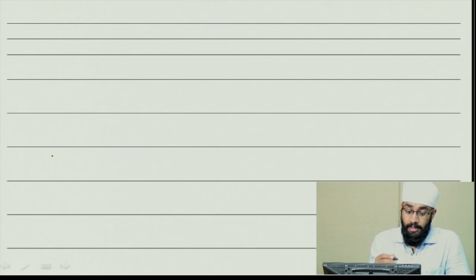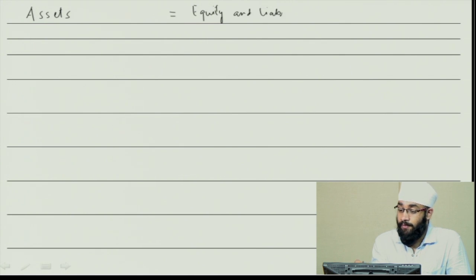So I have a format here in which I'm going to illustrate to you the concept of accounting equation. Accounting equation is essentially the expression that shows the balance sheet to you. So assets are always equal to equity and liabilities. We have learned this when we looked at the balance sheet of Reliance Industries Limited. The two sides must always tally, and the same idea is expressed in the equation assets equal to equities and liabilities, and we call this accounting equation.